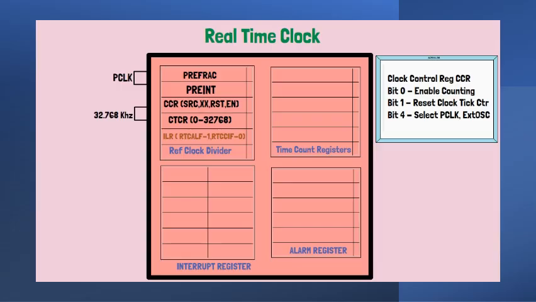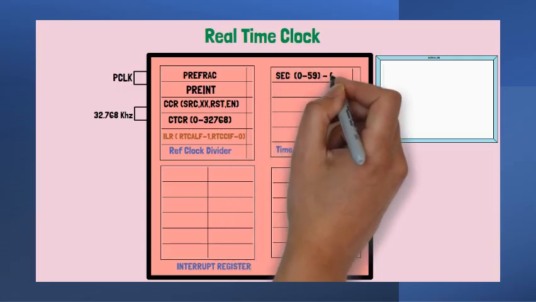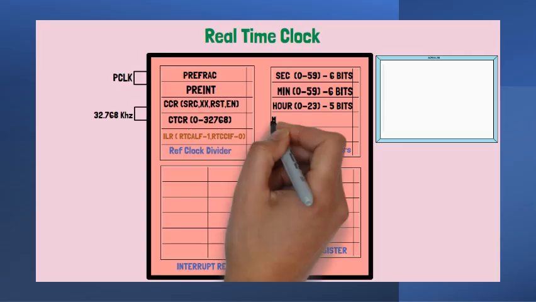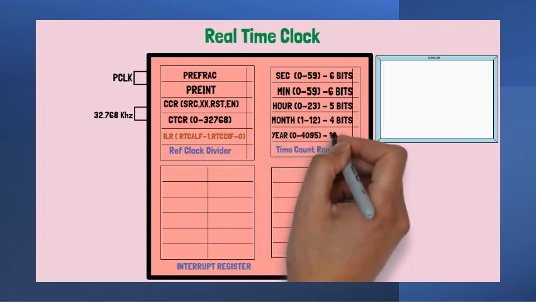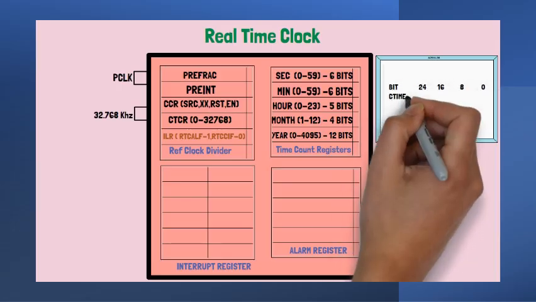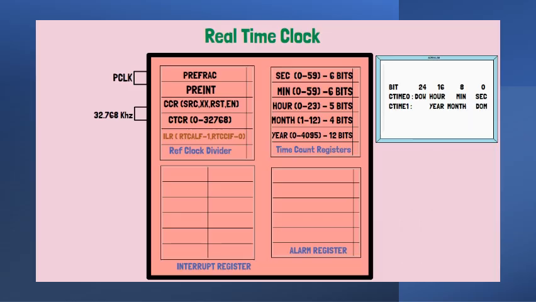The 8 time count registers are responsible to maintain time and date information. The minute and second time register is 6-bit wide and resets when it reaches a value 59, while the hour time register is 5-bit wide and can count to a maximum value of 23. The month time register is only 4-bit wide and the maximum count is 12. The year time register is 12-bit wide and can have a maximum value of 4095. All these time registers can be read and written for updating time information. There is also consolidated time registers, wherein by reading only 3 register, the software can get complete time and date information.